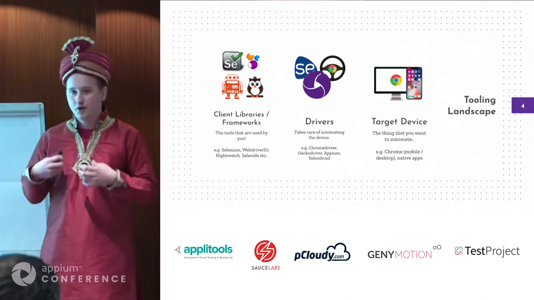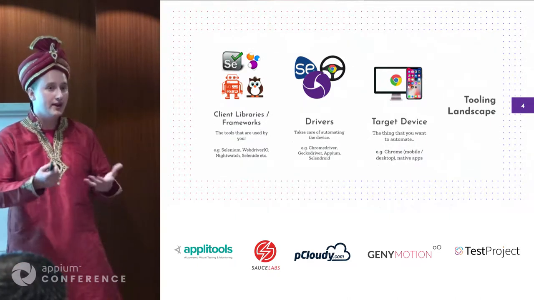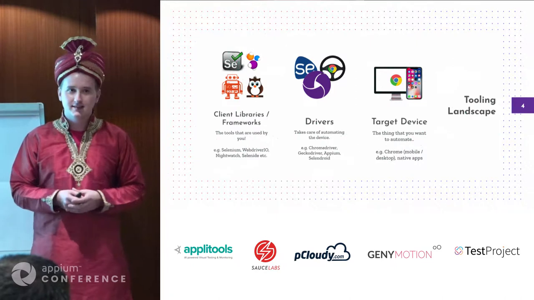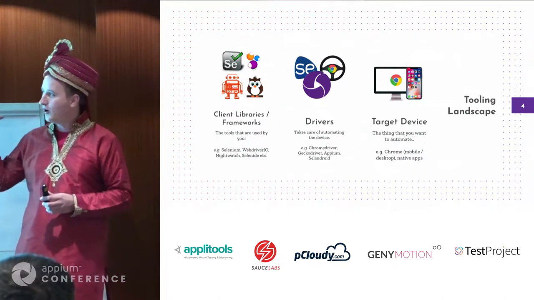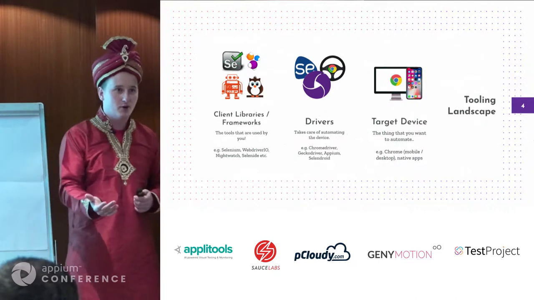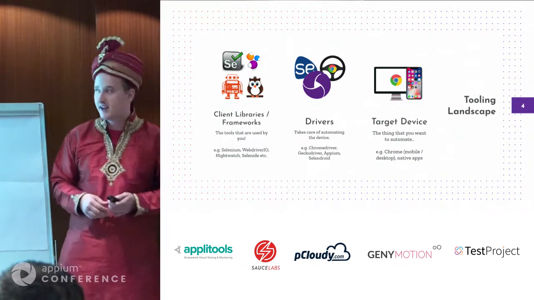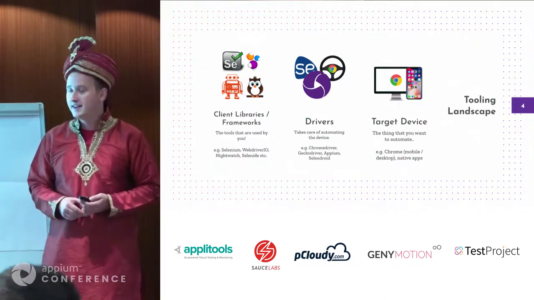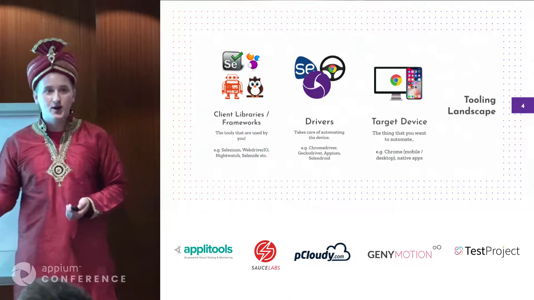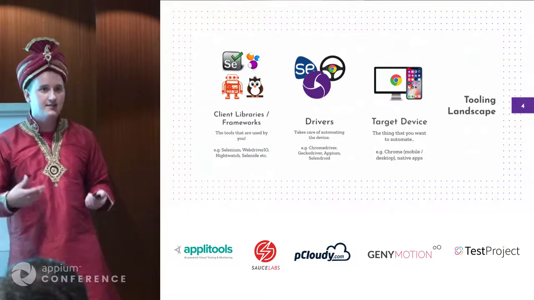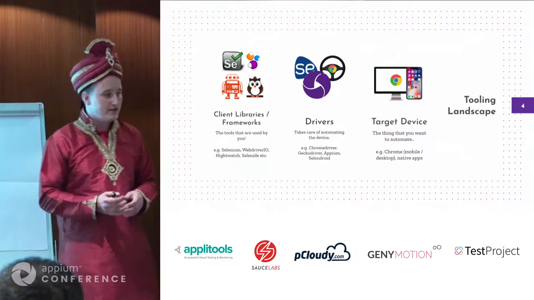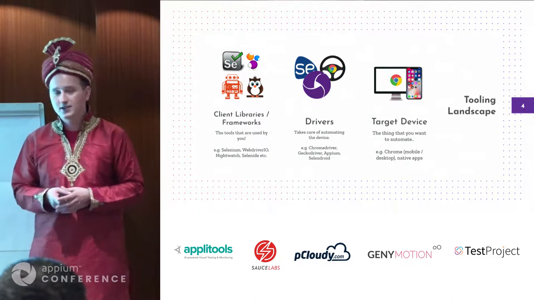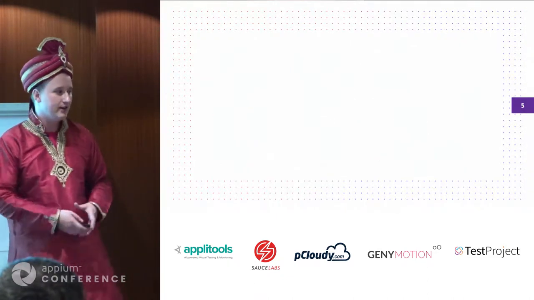And then you also have your device, the browser it runs in, and your app, which also have to work. So if you run a test and it passes, it tests all the pillars in between. It tests that the framework you're using is actually working and doing the things that you expect. It tests that the driver is translating those commands to the end device. And it tests that the browser is actually clicking on the element and does the things that the click is supposed to do. So it's always important to think about where the error originates, and then try to find a solution for that area.